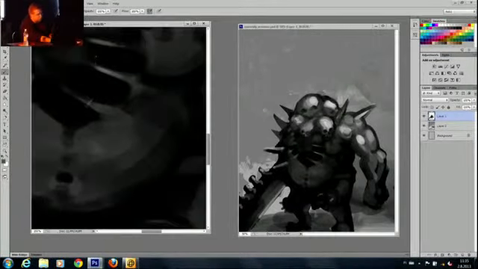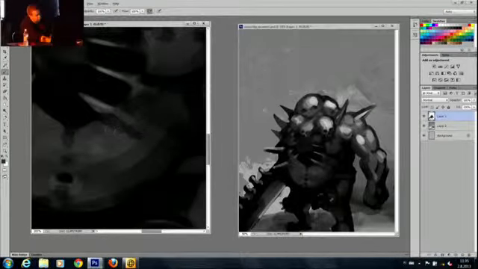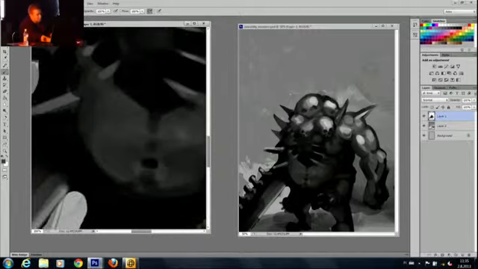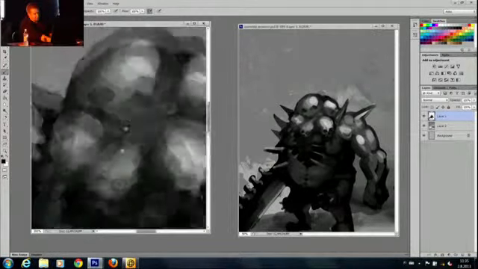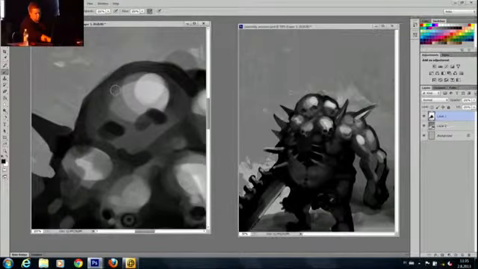A bit more highlights here and there. Maybe the bone isn't... That's a bit too heavy there. And this side as well. The head looks a bit comical.